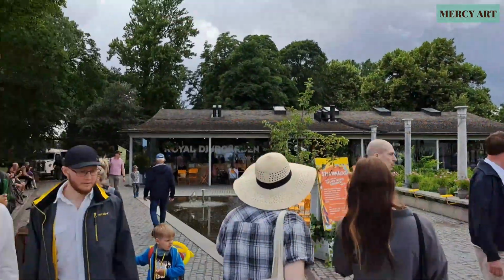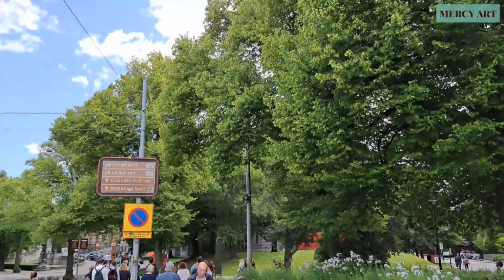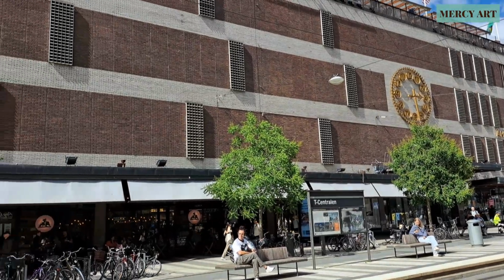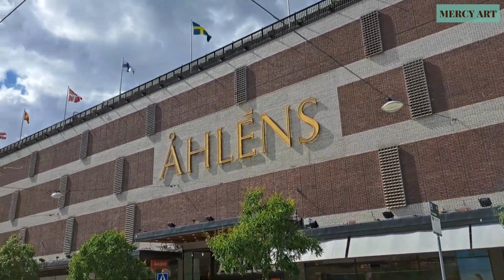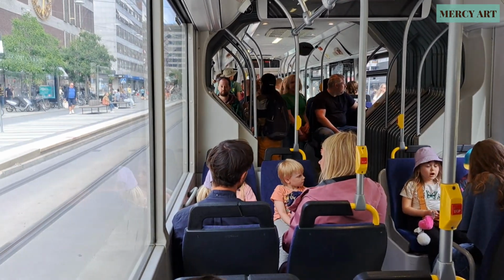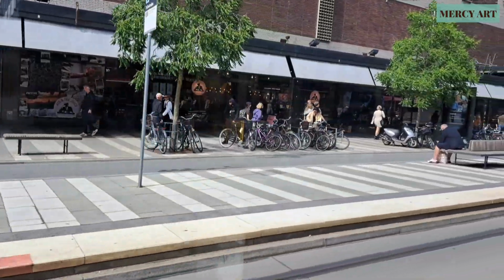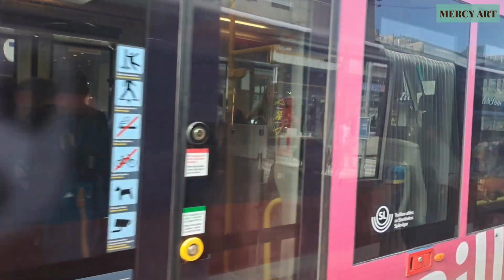Now, moving forward, I'm just walking around, trying to establish different places I can visit. This place is quite common for visitors. If you've been to Sweden, you will be told that. Now, there's something special here. Right now, I am at the Saga Story. This building right here is called the Åhlens building. I don't know if I'm pronouncing it well, but in case you are in the CBD, within Stockholm center, and you're getting lost, just try and remember that building. It will help you remember the direction you're supposed to go. It's almost equivalent to one famous building in Nairobi CBD known as the Archives. In case you're getting lost, people tell you, look for Archives and you'll find your way. The same thing applies in Stockholm.